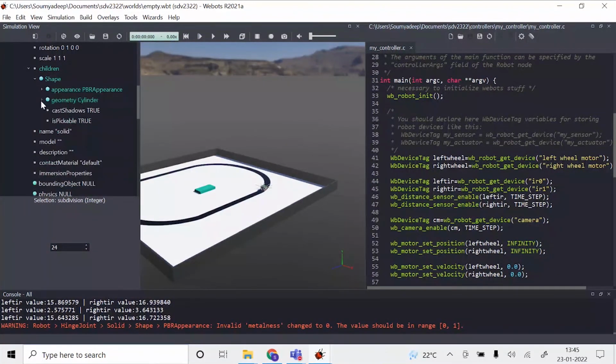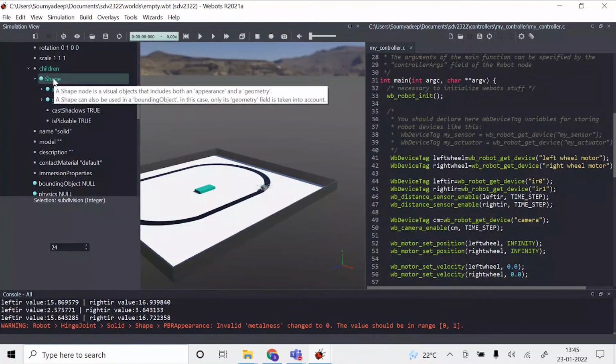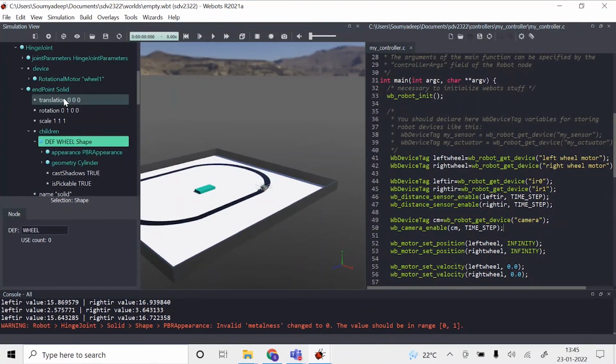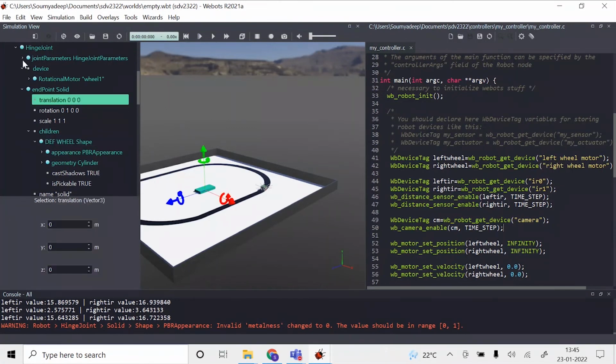The translation of this wheel is the same as the anchor. So the anchor is 0.06, 0, 0.